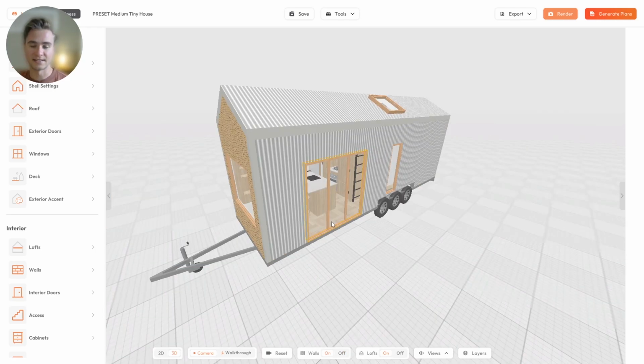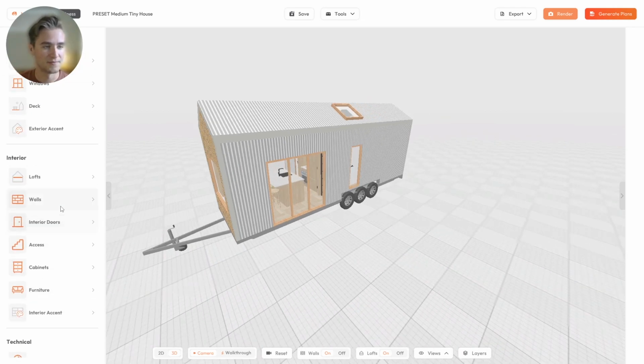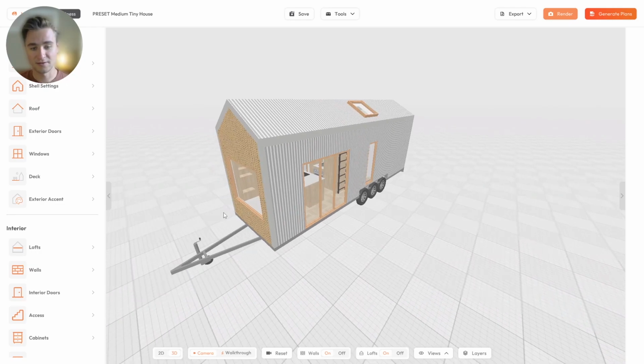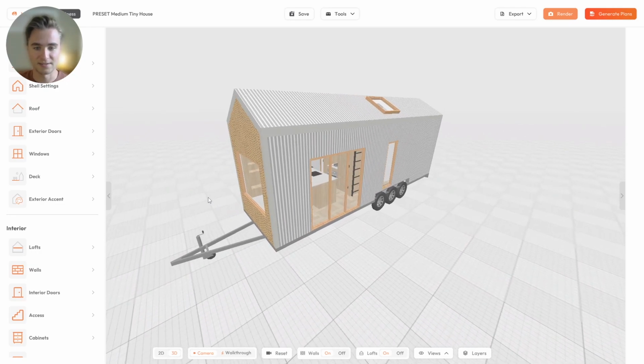The 3D Tiny House Designer is purpose-built for the tiny house industry. So unlike other CAD programs, what you will see is that we have created purpose-built tools that only make sense for the tiny home and small home industry. To get started, I will give you a very quick overview of the tools that we have in the software. So what you'll see here on the left side, this is our toolbar, and we have exterior, interior, and technical tools. So basically, you're just really working yourself through the different categories until you're done with designing your tiny house.